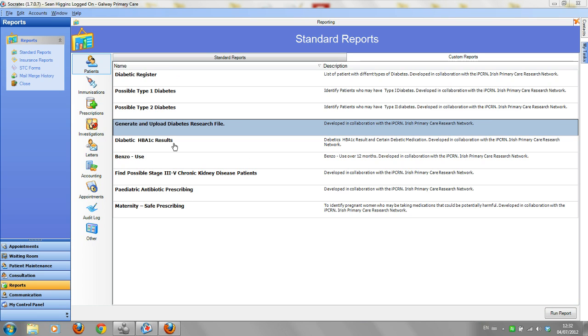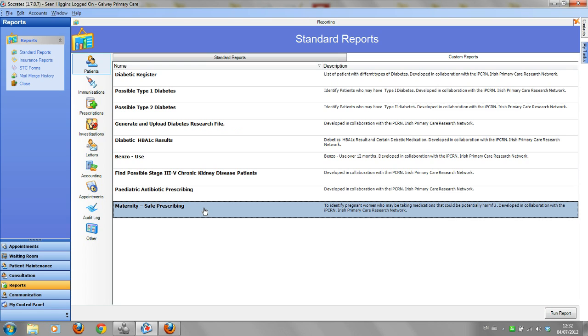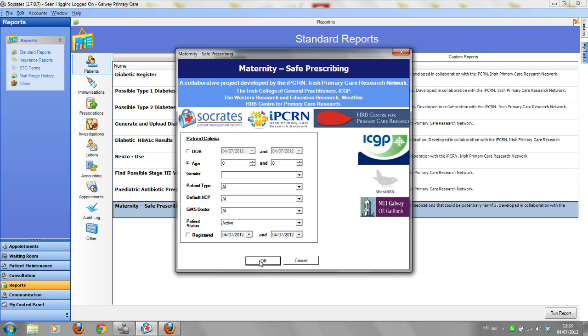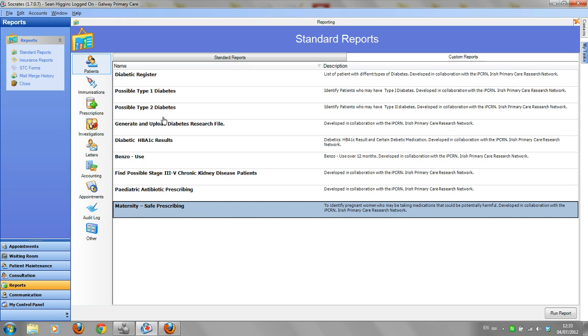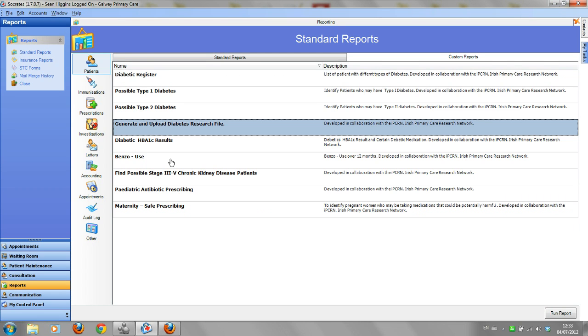You can play around with the rest of the tools we've developed as well, particularly the maternity safe prescribing tool. Just to show you quickly, what this does is anybody who's currently receiving antenatal care will be audited here, and if they're on any medication that could potentially be harmful in pregnancy, you'll automatically get a warning. So you can see here I've got 3 patients. These are all real patients. One's on citalopram, one was on amitriptyline, and one on paracetamol, and you'll just get a flag here for any warning. So there are the tools that we do: our register, the finders, and the uploader tool.